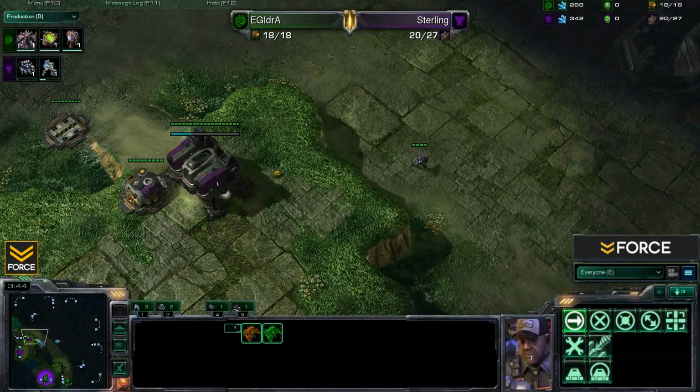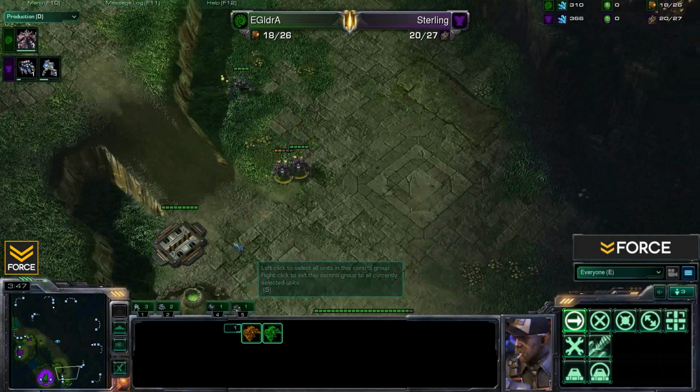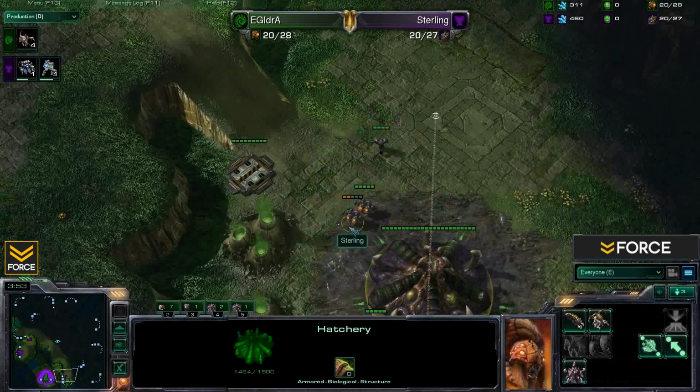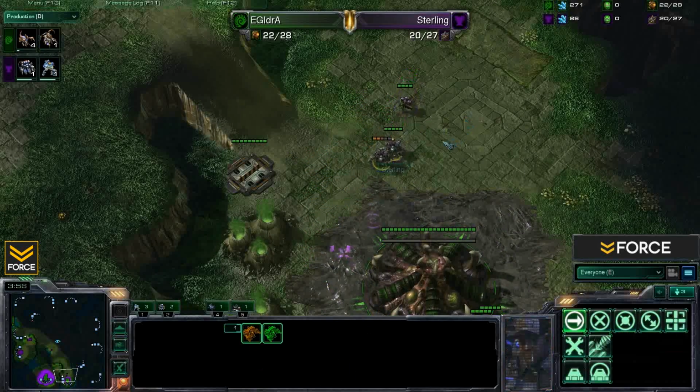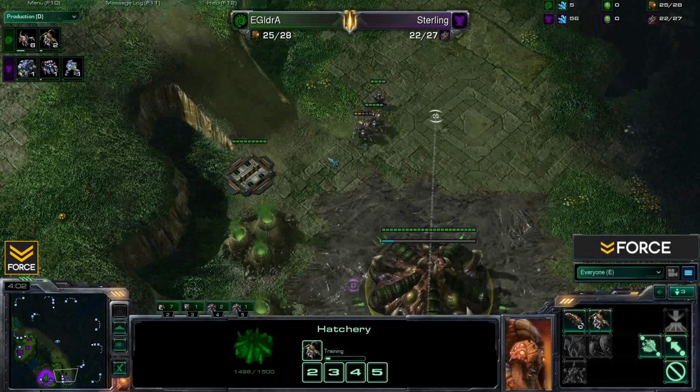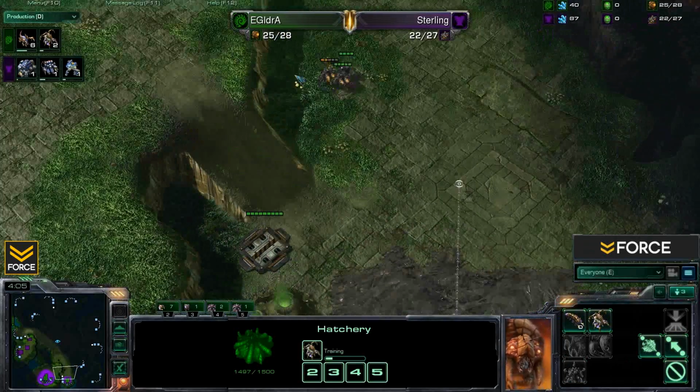Here comes that first Marine, 2nd Marine coming on through as well. Sterling's going to keep this up right now. IdrA still doesn't have the creep, and Sterling, is he going to try to apply any bunkers? Not sure if he's going to try to place any down. I would really like to see that. IdrA started mining over here at this expansion. Look at this, he's just completely chill. He's not worried at all.